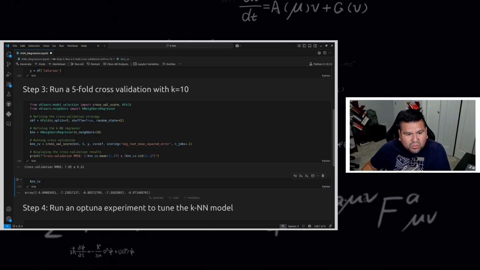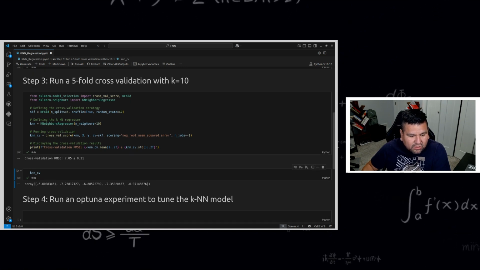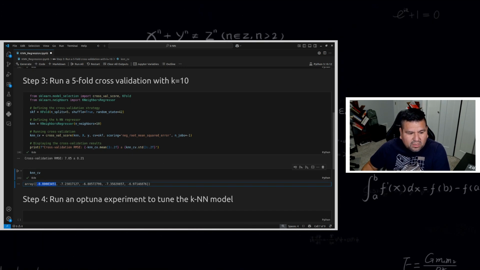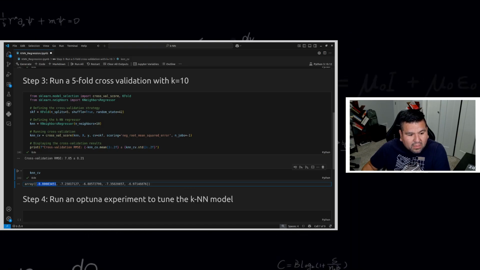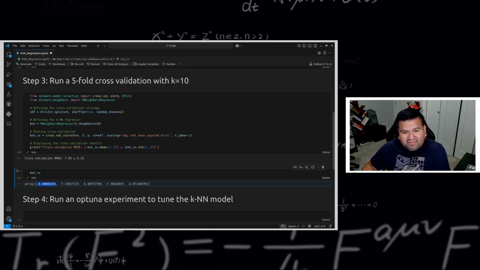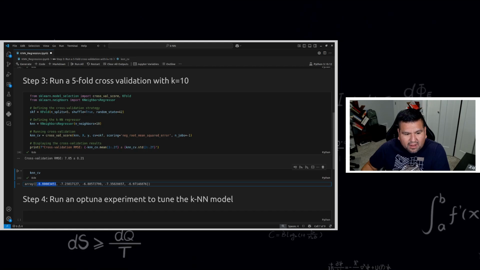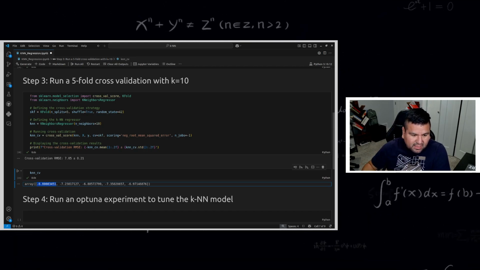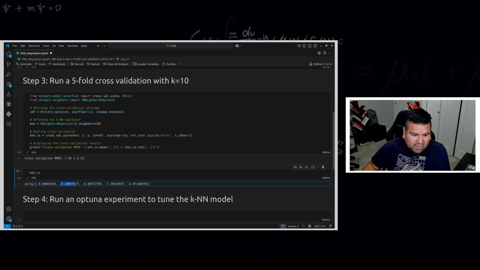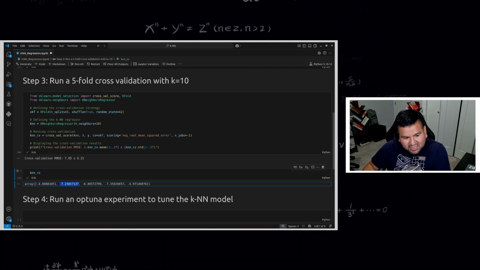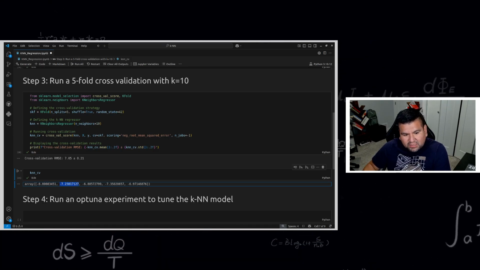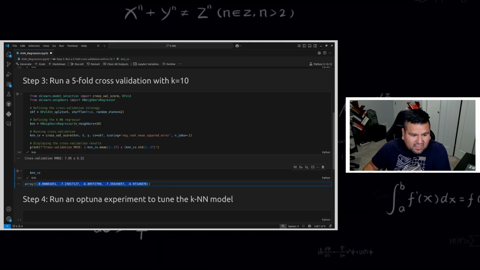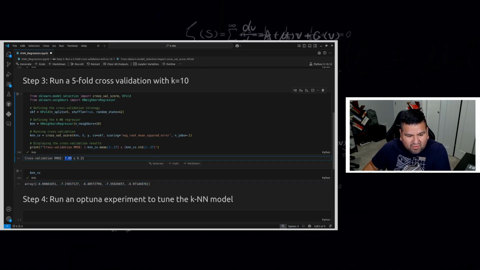And the reason it shows you 5 values is because this is the root mean square error that you obtain by leaving out the first fold, treating the first fold as your test data set. This is the root mean square error that you obtain by treating the second fold as your test data set, and so on. And by taking the average of these, that's the number that you get here, 7.05.